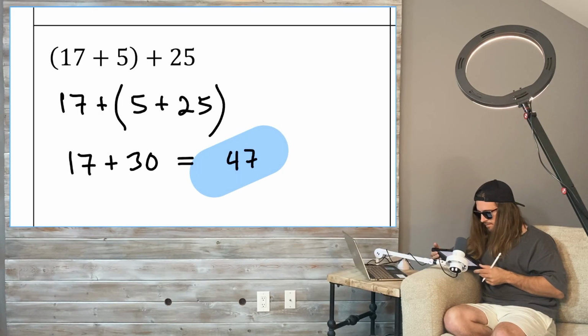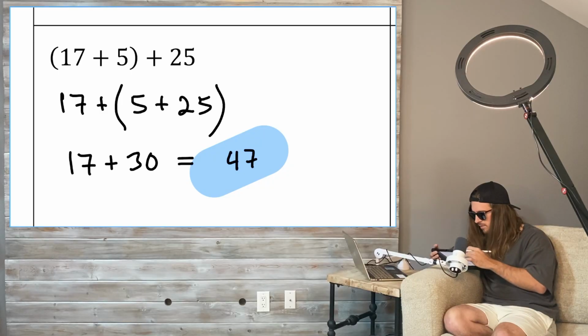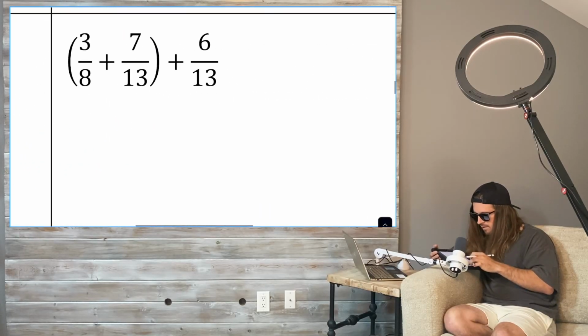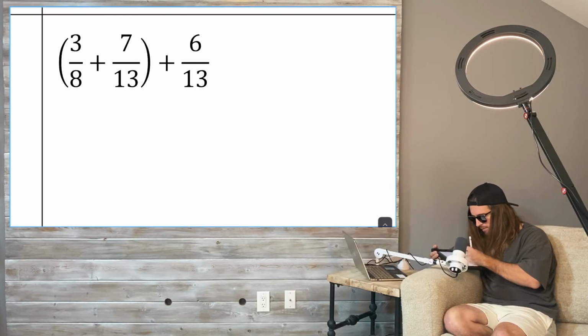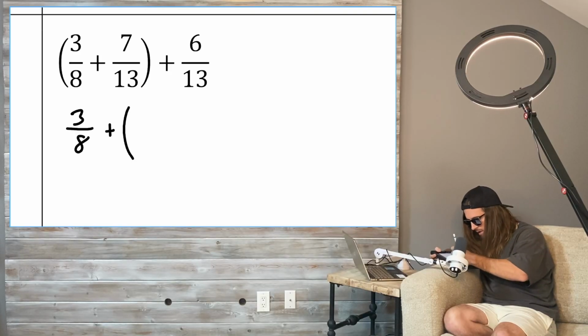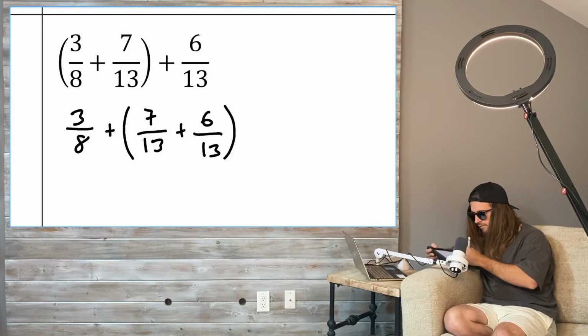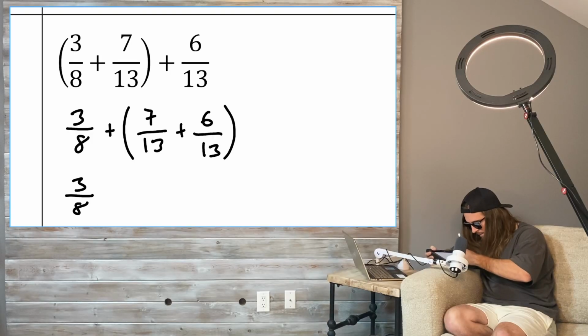So again, you don't have to do that, but you can. You can apply the associative property. This is the same. We already pretty much did this. Because 8 and 13 are not common, we could change the grouping here and do the fractions that do have a common denominator first. Literally the same exact problem.